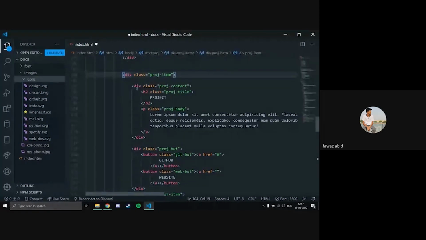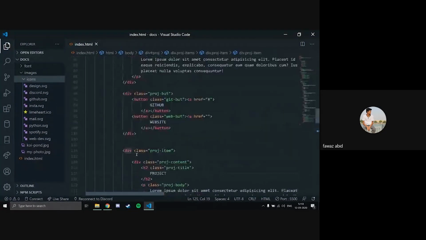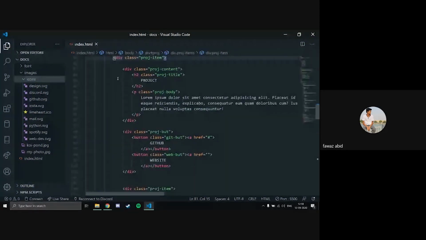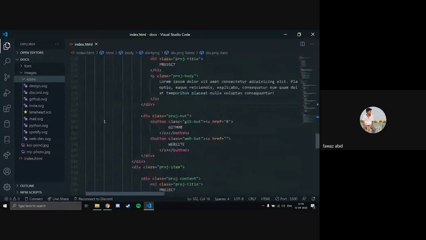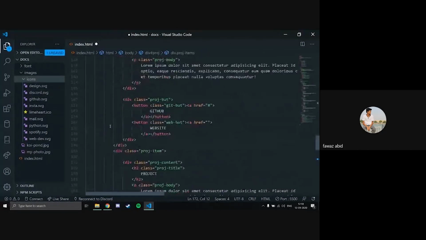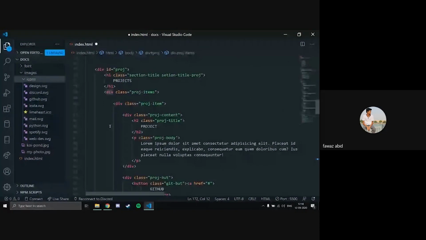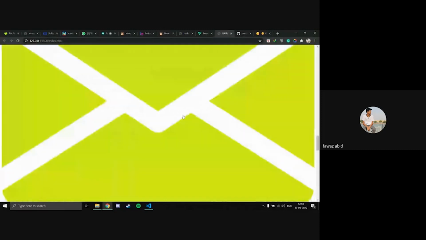Oh, okay, I've made a few mistakes. I've misplaced the div tags mistakenly. Okay, so are you guys ready? Shall I continue? There's some small thing and then we'll carry on this process.